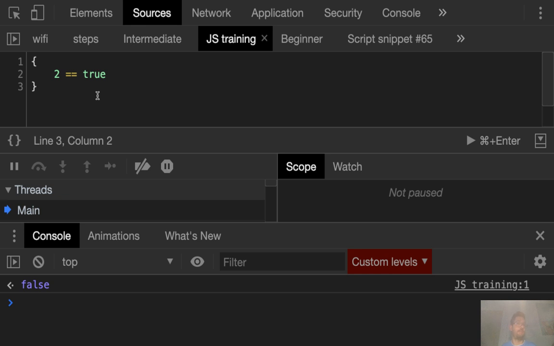So Bala is right. JavaScript will try to transform true into a number. Which number? Number 1. Why? Yeah, 1 is true, but 2 is truthy as well, right? So JavaScript, wait a minute, Michael. JavaScript will try to transform true into 1. So then, if you said 0, will this return true or false?